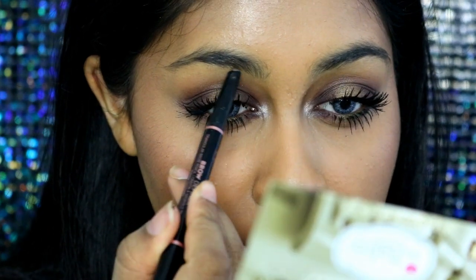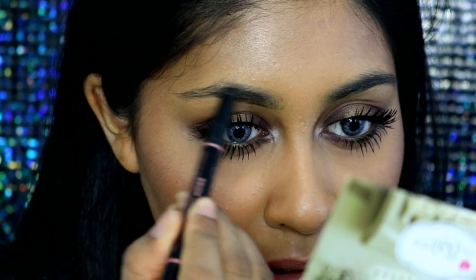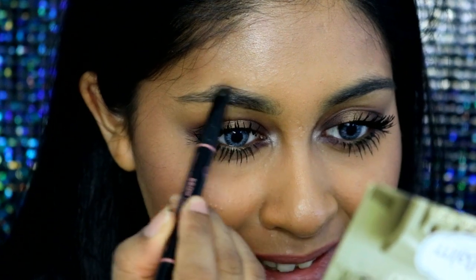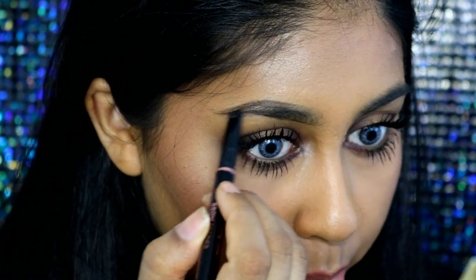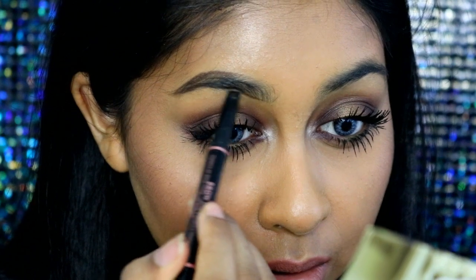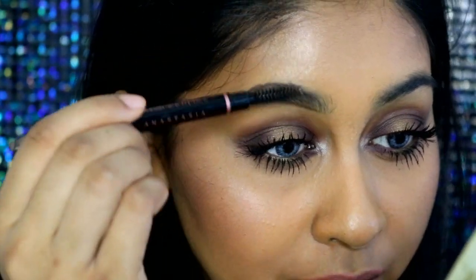So what I like to do is go along the bottom of the brow first with the Brow Definer. Since I got it, I've been doing my brows before I put my foundation on, but normally I would do foundation first and then go onto my brows. Right now because I'm filming this brow routine I want my makeup to be done. So then I just go along the arc and follow my brow shape. I put more pressure towards the outer corner of my brow, and towards the inner corner I barely put any product. Sometimes I go for a dramatic brow, sometimes I try to go for a soft brow.